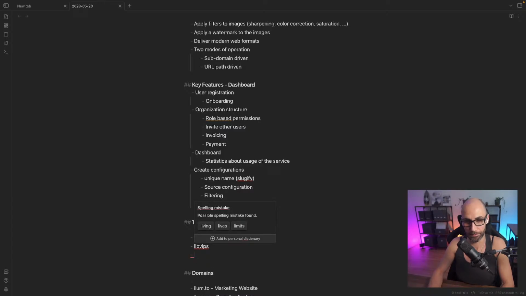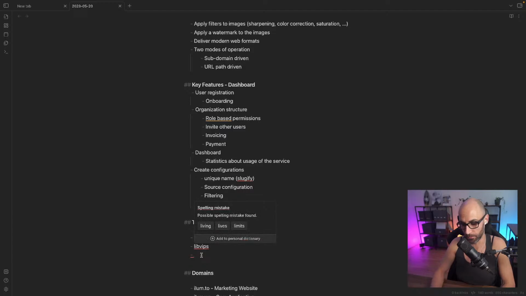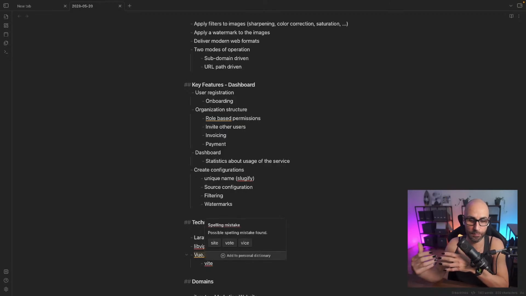And for everything that is related to front end, so speaking of all the dashboard stuff, I will go Vue.js, and for that, it will be Vite as bundler, so preparing everything, spinning up development and local servers to actually develop the stuff. So it's Vue.js with Vite.